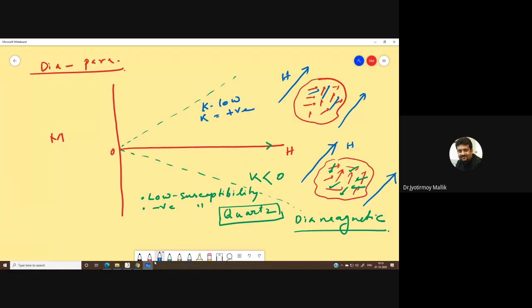Now you might ask me why such things actually happen. Why essentially in one case the magnetic moment gets aligned opposite to the direction of H, and in another case it aligns itself according to the direction of H? And there comes your quantum mechanical explanation. It has to do with electron spin. In one case, the electron spins in the same direction. In another case, it moves in the opposite direction, and that can be expressed by something called Larmor precession.